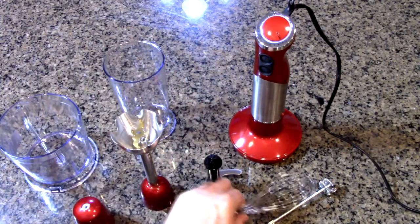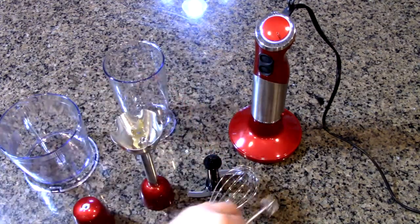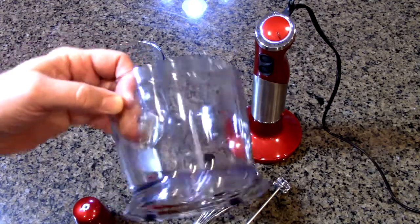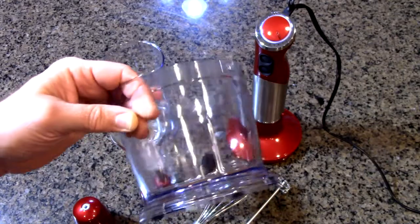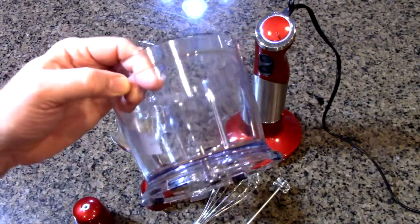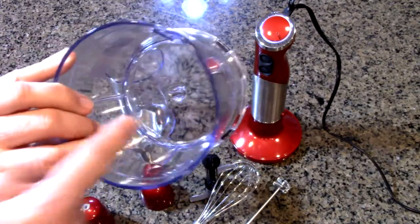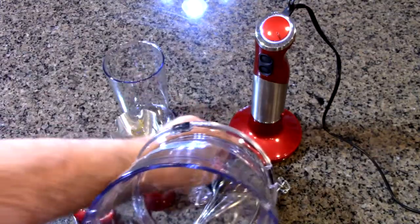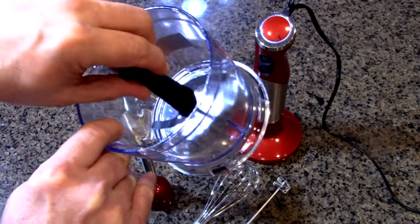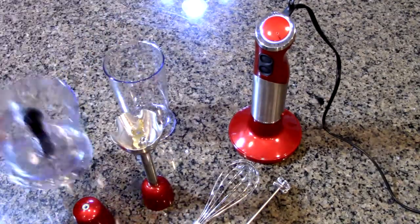The stainless steel blades are very sharp. There's also the whisk attachment and the frothing attachment. This is the two-cup holder — it actually looks like it holds a little more than two cups. You can put more of nuts and things like that in it. It has rubberized feet on the bottom and a stainless steel pin that it goes right into, which stays nice on the table because of that rubber.